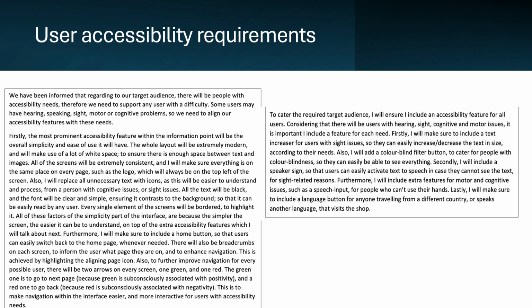This is the accessibility section. They've talked about there'll be certain users that will have accessibility needs. They've discussed that they need to cater for those particular users, and they'll do that by having consistent design. The font will be clear and simple, high contrast.